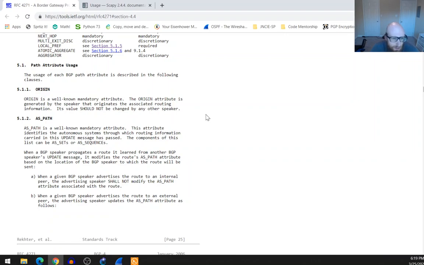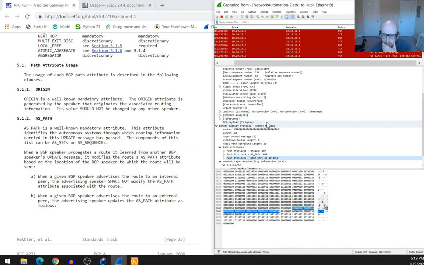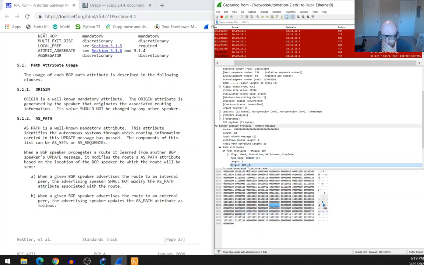It's just always going to be set to, I believe it is 0, and you might see a 3, or sorry, a 2. Okay, no, yeah, so it's a 0, but you're only going to see 2 other values, and the second value, EGP, you're just not going to see in modern networks, and the third value, unknown, I don't think you'll see either, unless you use a custom packet crafter. And then of course, if we use a custom packet crafter, and let's say we set it to a value of 4, we're going to get a notification message back once we send that.